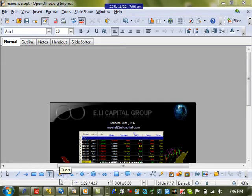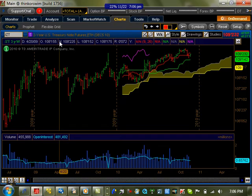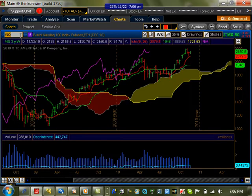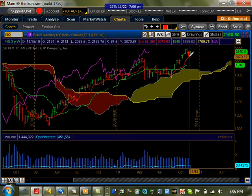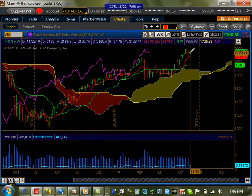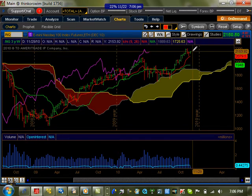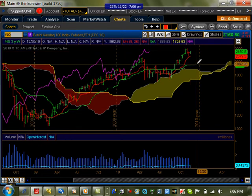Okay, so let's start looking at the U.S. markets first, as we normally do, and let's start off with the NASDAQ, because we've been bullish NASDAQ for the last couple of weeks and bearish S&P 500. Let's see how that's going. If you look at the weekly time frame, we basically got very close to the Tinkinson. Not quite there, but we got there last week, and basically we bounced off that. And today, it looks like we're a little higher than the close from yesterday. So that's kind of interesting.